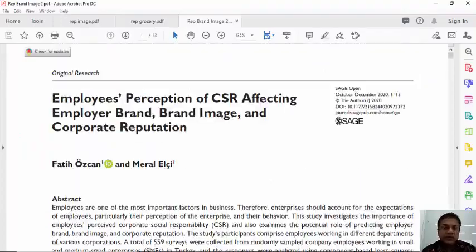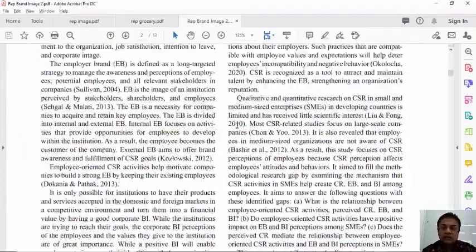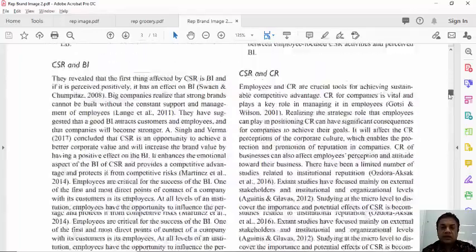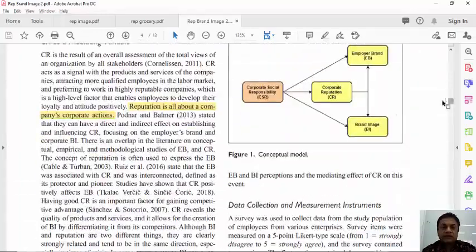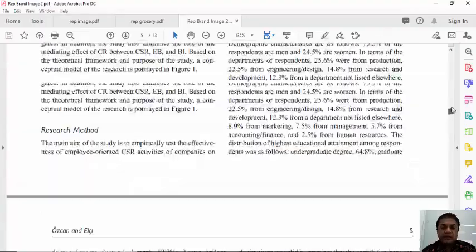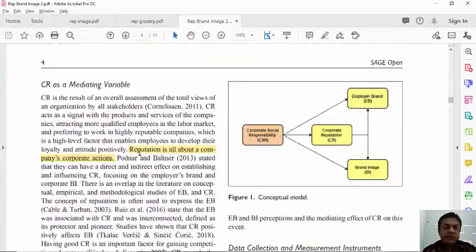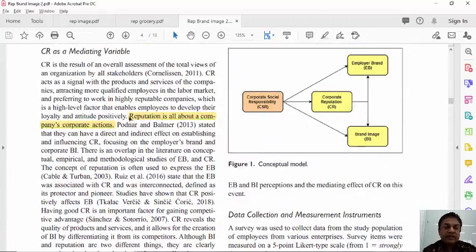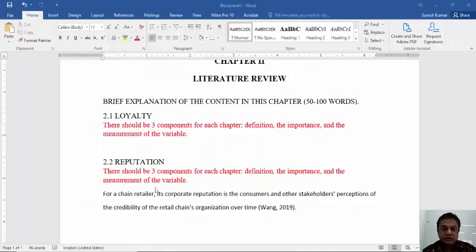Let's say this is from Özkan, Turkey. Okay. Now I have made some notes here, so that's easier for me to recognize. Now this guy makes a very simple definition. Reputation is all about a company's corporate action. Okay, so I move it here.